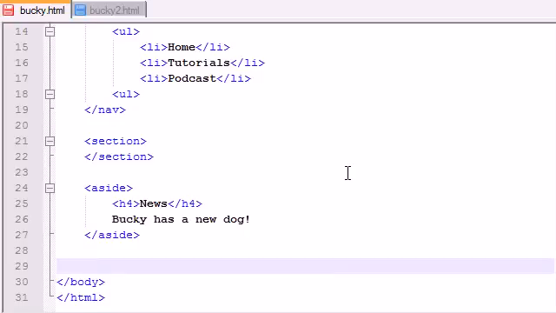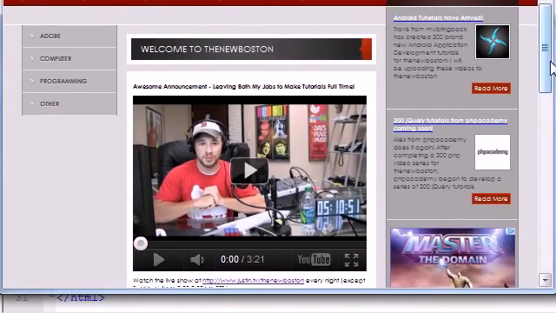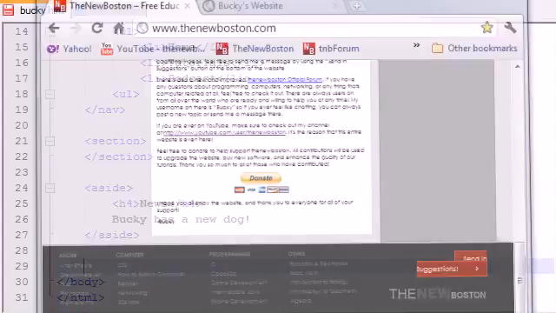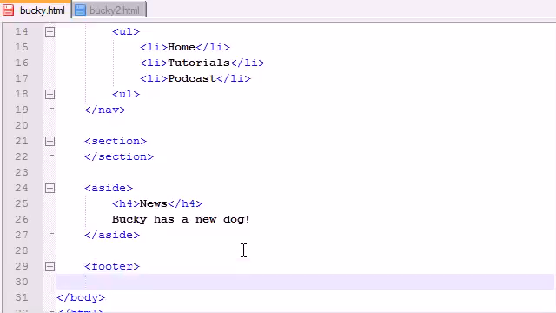And the last part before I forget is the footer. Now the footer of your website, if you look, pretty much all websites have a footer. It's this little information at the bottom where you have your copyright information and your company name, and maybe if you have a really big website, the terms of services, what you can't do, what's illegal and stuff. So we use that and we put it in the tag footer. How appropriately named?